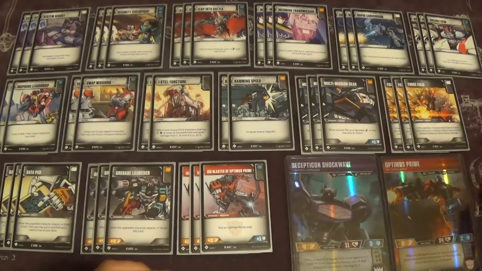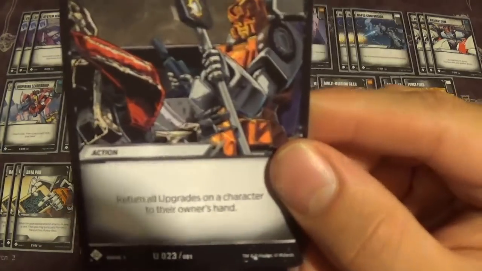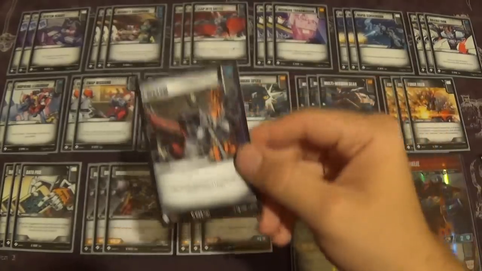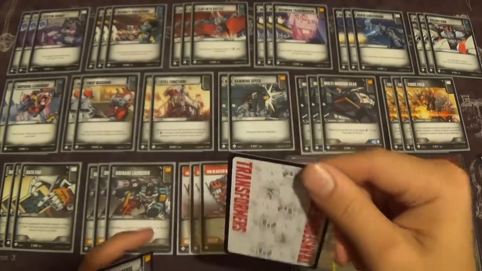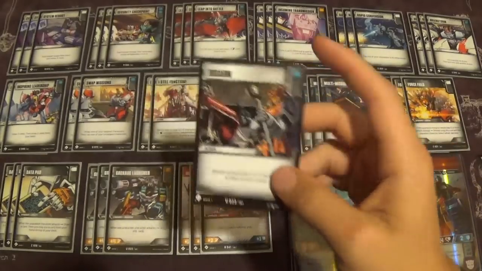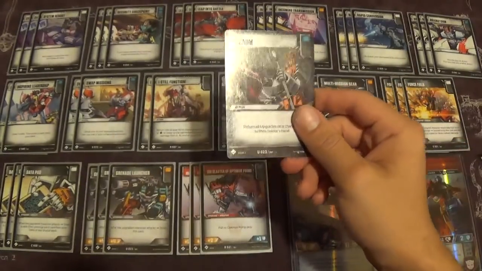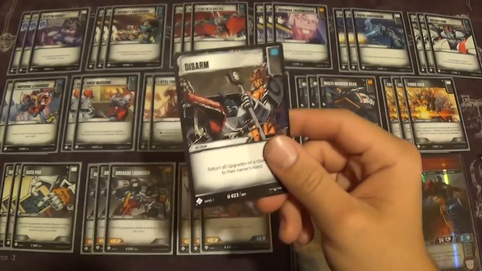So a lot of cards that I see people playing with Shockwave, first of all, is Disarm. Return all upgrades on a character to their owner's hand, with a blue pip. You'd think it'd be good in this deck, because you come up with Security Checkpoint and just get rid of all their upgrades. But most of the time your opponent will not have more than two things on a guy. Realistically speaking, this isn't going to do much.